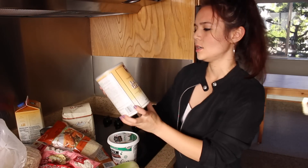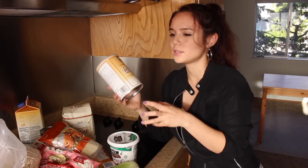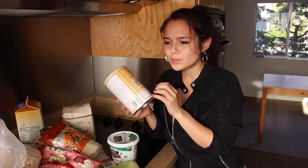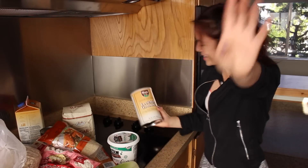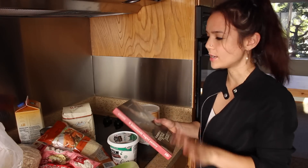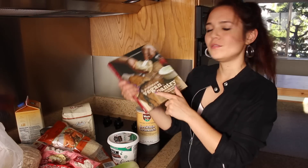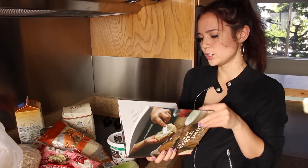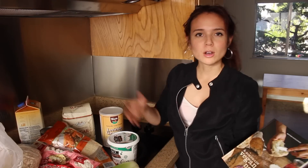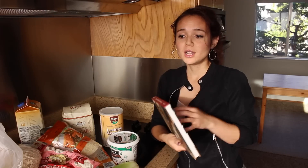The very last thing I got was some lecithin granules. During the holidays I end up using a lot of vegan butter, and if you're trying to avoid Earth Balance because of the palm oil thing, I usually buy Miyoko's butter, but it's really expensive. So I was thinking of trying to make my own vegan butter. I treated myself to two vegan cookbooks: Street Vegan, which everyone was raving about on my Instagram story, and Miyoko's Homemade Vegan Pantry. I believe there's a butter recipe in there that uses coconut oil and lecithin, and hopefully I can make my own vegan butter comparable to the store-bought Miyoko's and save a couple of dollars.